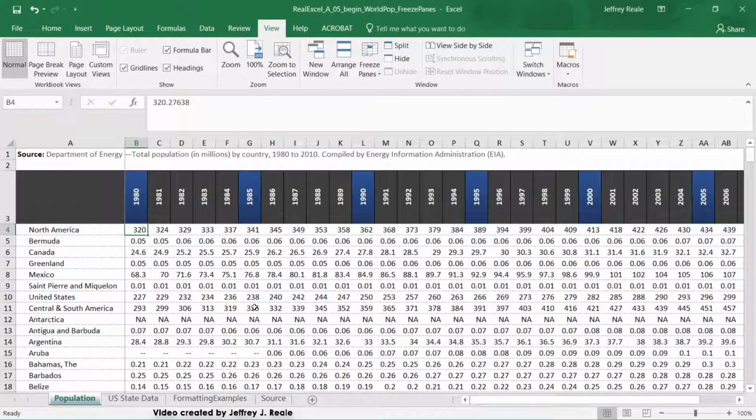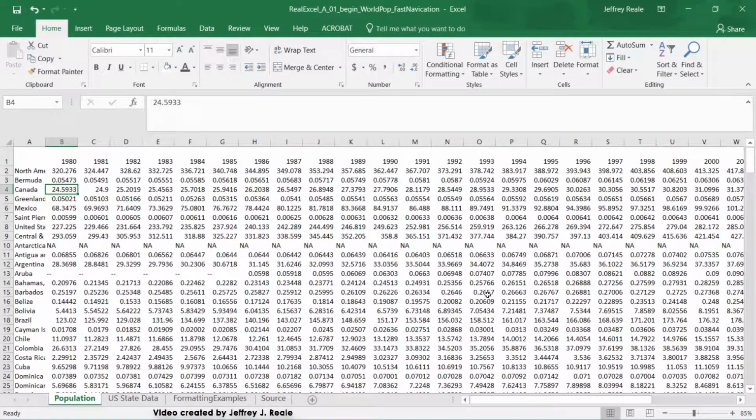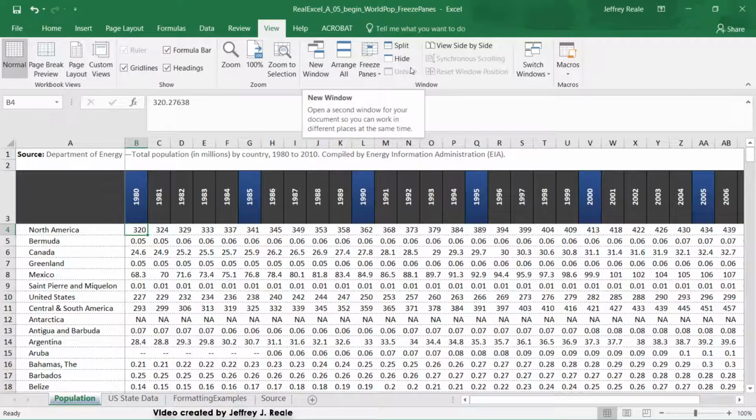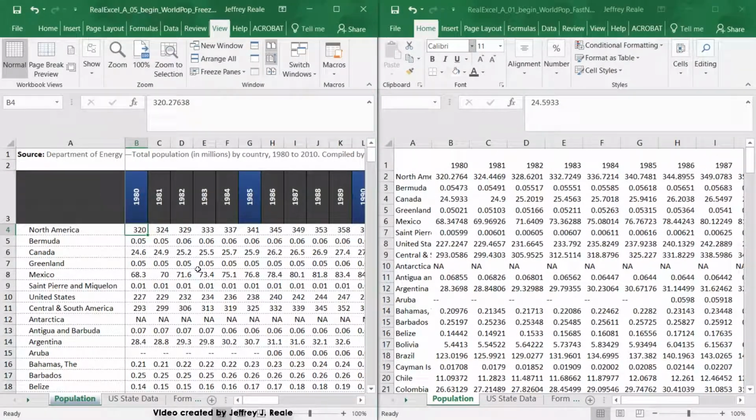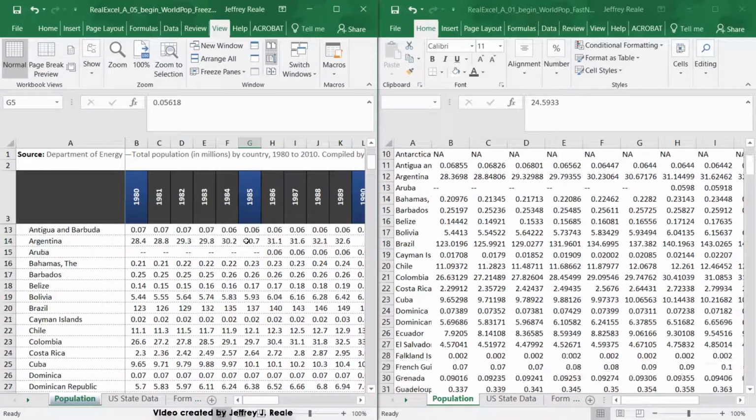Now the other cool feature is you can actually compare two documents side by side and actually have them scroll simultaneously. So I have another document open. It's an older version of this document. You can see it here. And I have the document here open as well. So what I'm going to do is turn on side by side. And now what it does is it puts them in two different panes. If I select here, I scroll.